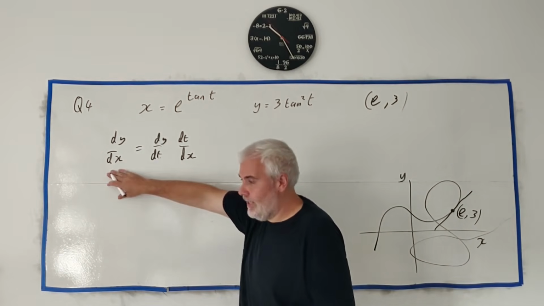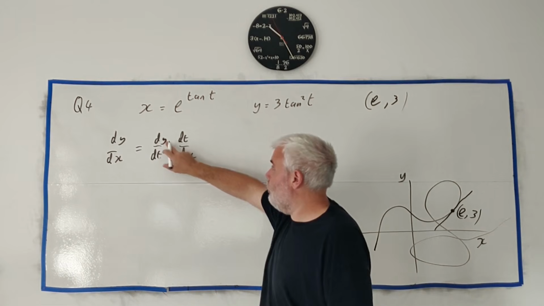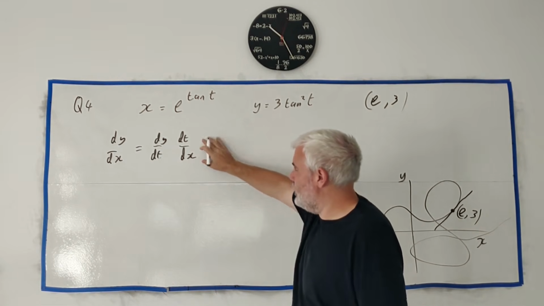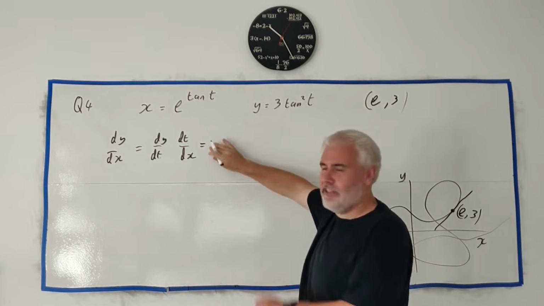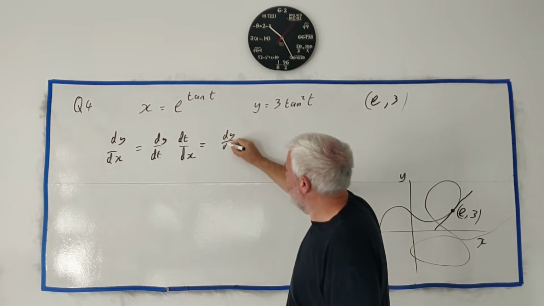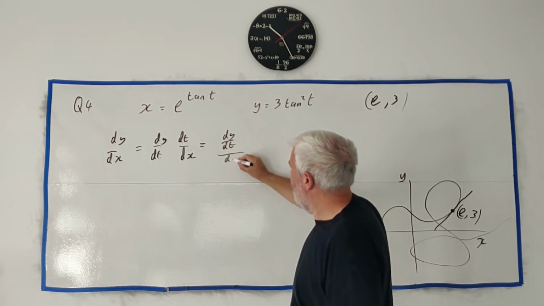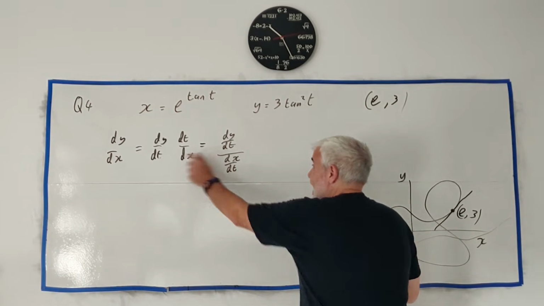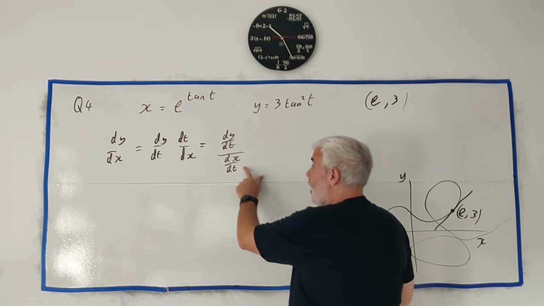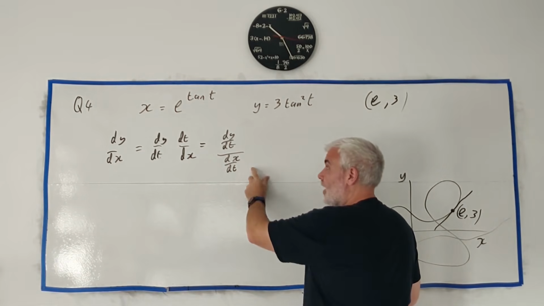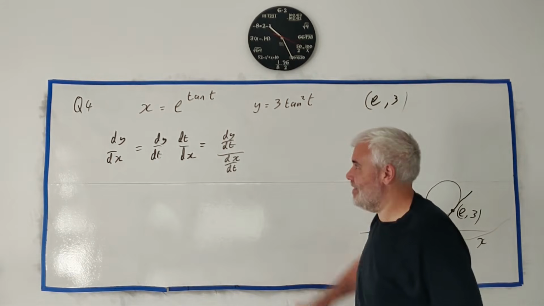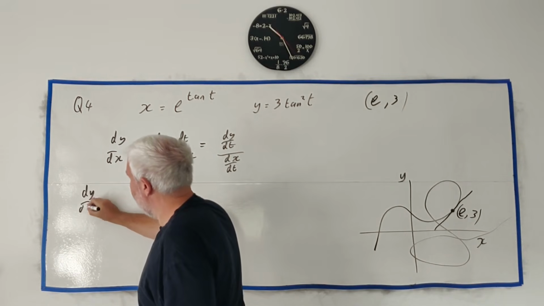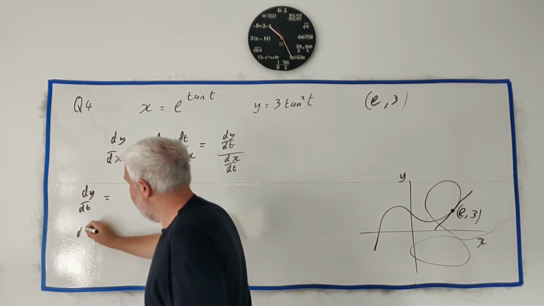So to get this dy/dx, let's just focus on getting dy/dt. And oh no, I forgot something. This isn't dx/dt though. That's the problem. We can rewrite this again, and you often see it like this in the book: dy/dt divided by dx/dt. This is identical to this. Remember how we divide by a fraction? We turn it upside down and multiply. This is the same. So what we want to concentrate on now is finding dy/dt and dx/dt.